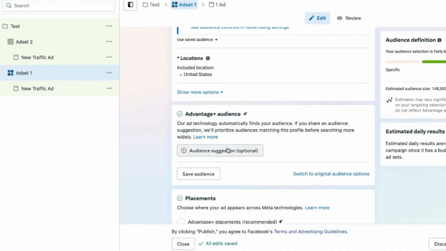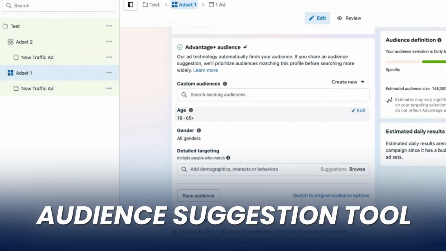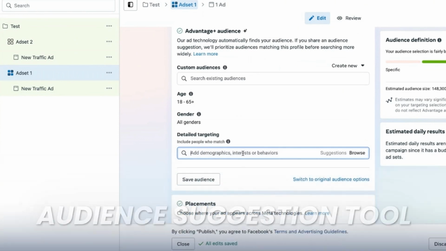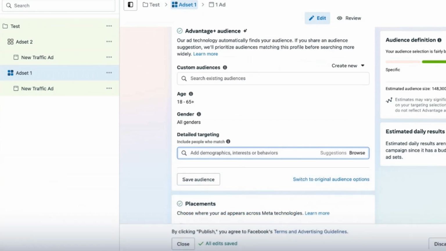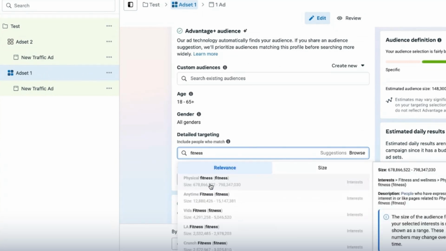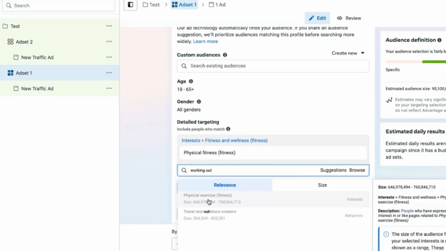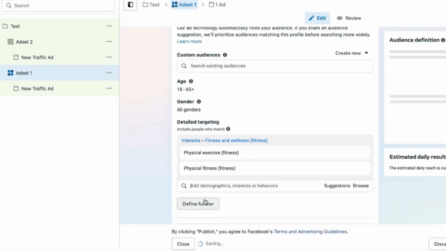Now, with that being said, one thing that Facebook does allow you to do is use the audience suggestion tool inside of Advantage Plus. And when you do that, you can come down to detailed targeting, and you're actually going to be able to still enter specific targeting pertaining to your niche. So you can still do that and utilize Advantage Plus. So that's what I would say to do. Go in there and enter the targeting that's near to the target audience that you want to reach. And Facebook will prioritize that targeting first. But if that targeting doesn't work, Facebook will then go more broad and find people utilizing its machine learning mechanism.